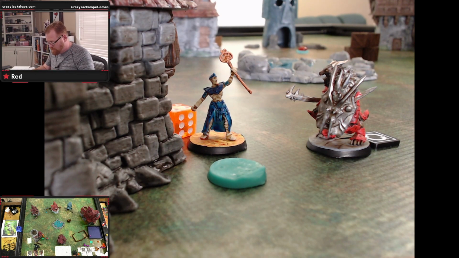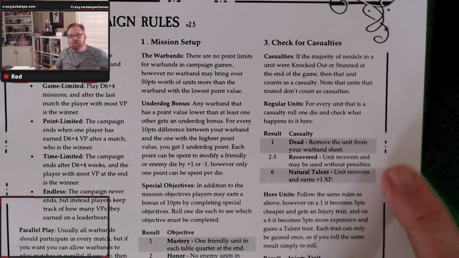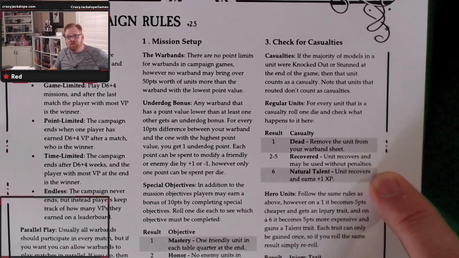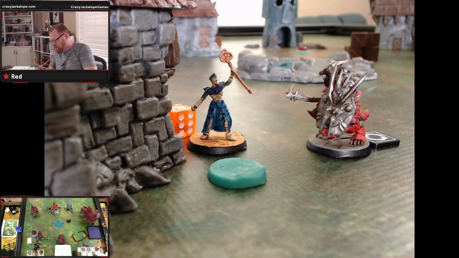All right. The next thing we've got is we're going to check for casualties. So if a majority of models were knocked out or stunned, we're going to roll on a little table right here. There's our table. So you got 1 is a dead, 2 to 5 is recovered, 6 is natural talent and gets an experience point. All right, so this could be kind of rough. We'll see how this plays out.